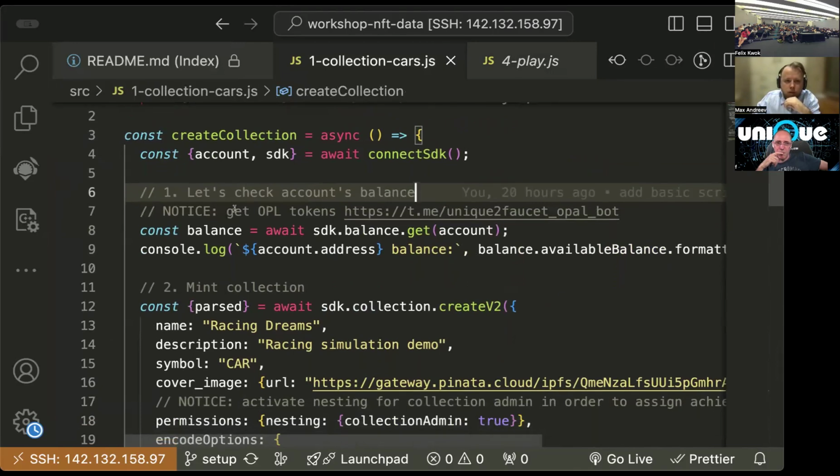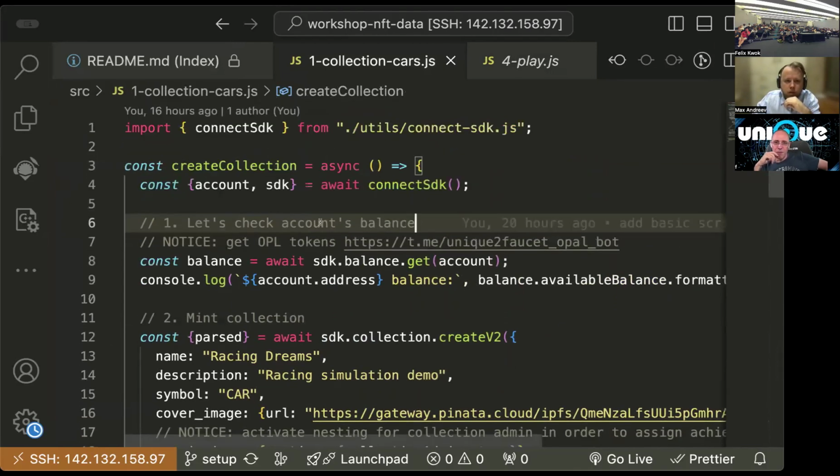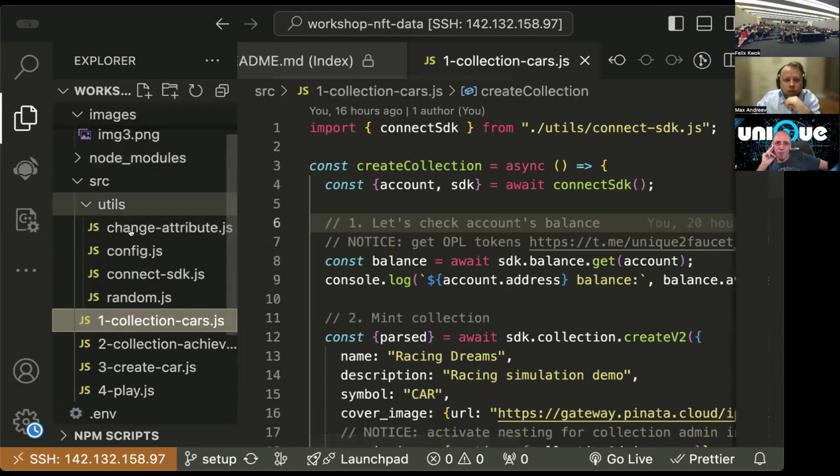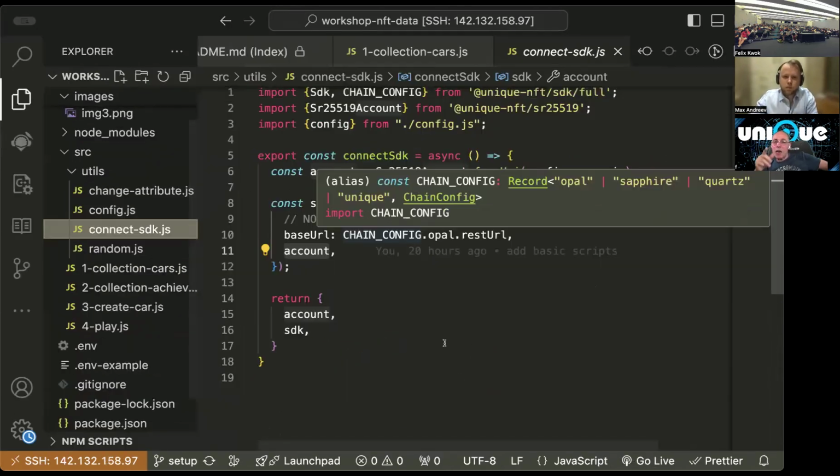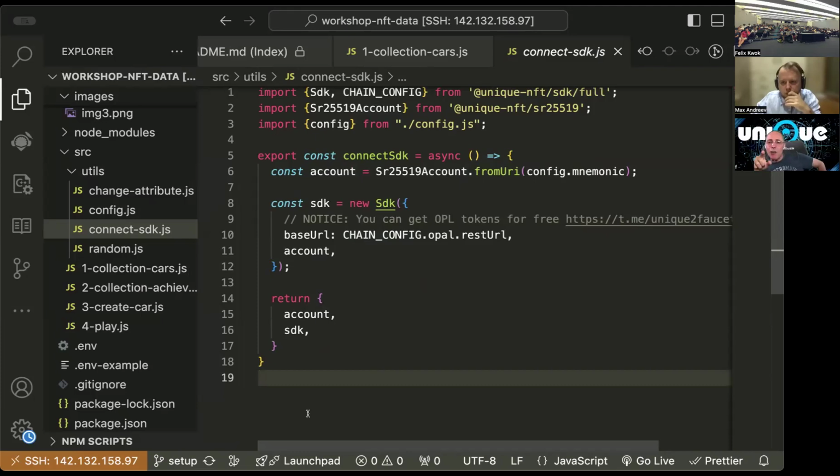First, the script of collection creation. We have these utility scripts. You should also go through these code examples, but they're very easy. They're easy, but they explain a core concept, so don't skip over them.